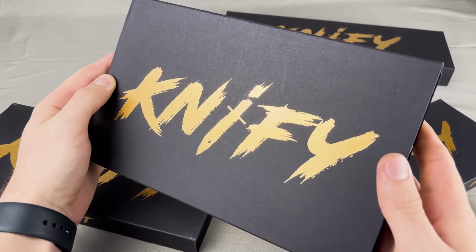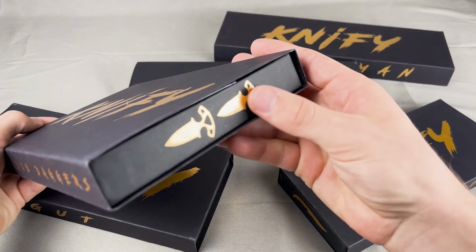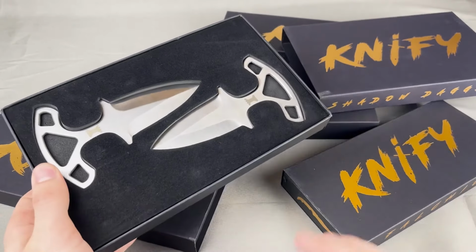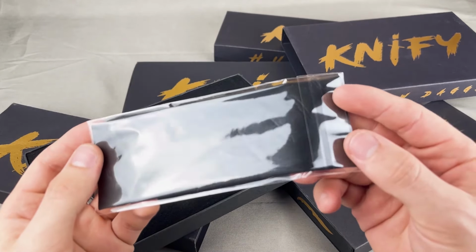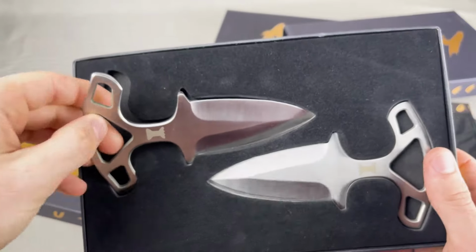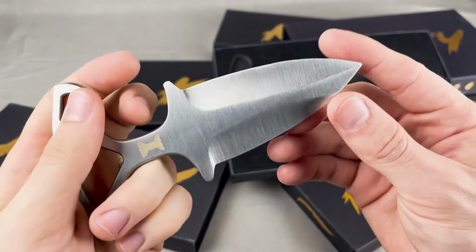It has this very satisfying, shiny, knifey logo. It does have the shadow daggers, and you know, it does say what it is. So let's open it. It kind of slides open, and there we go. We do actually get a kind of cool microfiber cloth, and it has like a knife imprint pattern on it. But of course, this is what we came here for. The shadow daggers. Oh yeah. They're kind of big. They're really nice though.